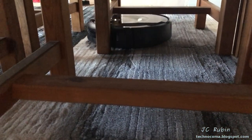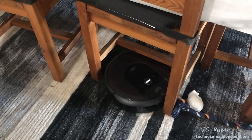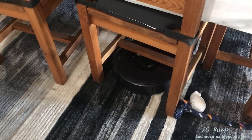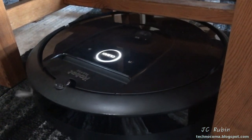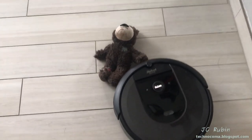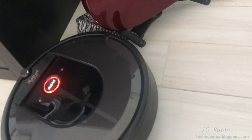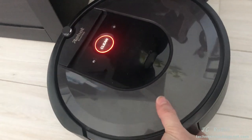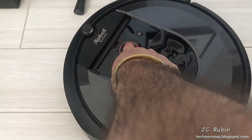On one hand it's impressive that it manages to work under all the chair legs to get all the dirt out from between those areas. Yet on the other hand it can actually get caught between those same legs — one little part of the bumper gets stuck, and after turning 20 times it doesn't easily get out of there. Small toys and items present no problem as it effortlessly pushes them out of the way. Every now and again it can get stuck in strange scenarios like the leg of a guitar stand, requiring manual intervention.